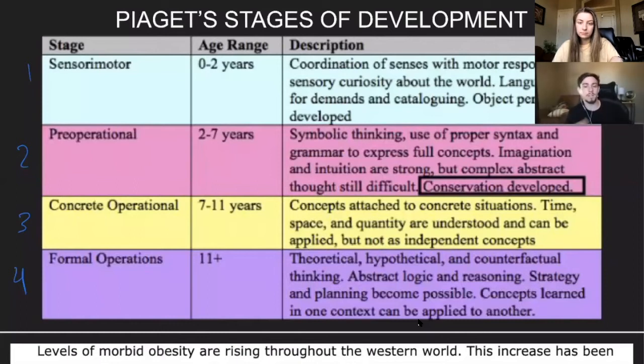And so, it's important to think of sensorimotor: I'm working on just figuring out how to move my arms and stuff in my environment, and just short descriptions like that are probably going to be a better tool for you rather than trying to remember this verbatim. But there are some things you have to remember verbatim, and that's the stage name, the age range, and then the milestones, which Maggie circled one.